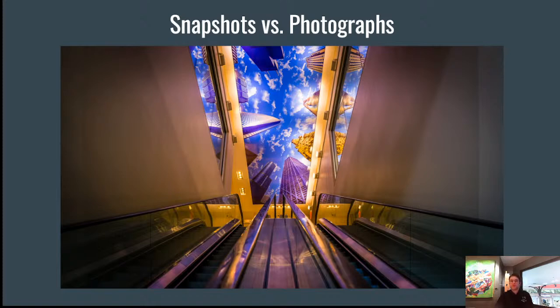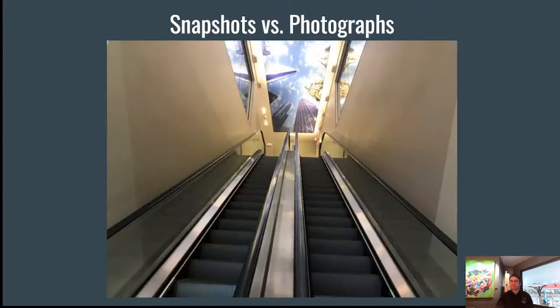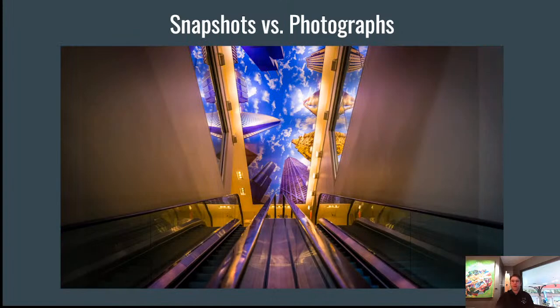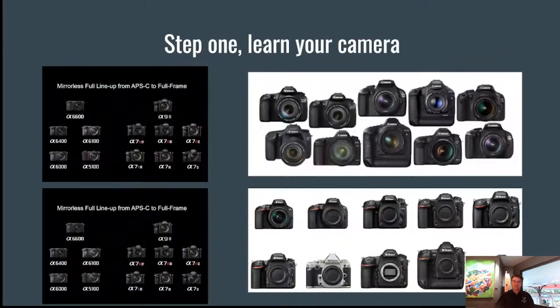Now, if anyone knows where this is, here at Apt Electronics. It's on our left side, or depending on which way you go, but if you're facing the fountain, it's on the right side escalator, or if you're facing towards the door, it's on the left side. But regardless, this takes you up to the second floor to our mattress and furniture department, and I feel like the color and everything else on this is true to life on this photo versus this one, which feels a little bit more stagnant and bland. Again, it's all about the way that the device is being used, and in this case of the camera, we're using it to its full potential in order to get a photograph versus that snapshot.